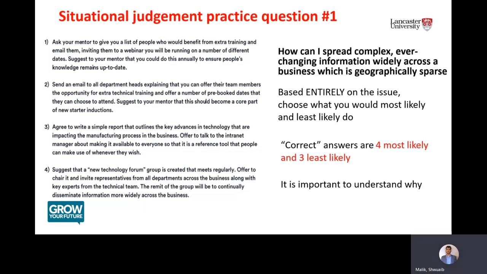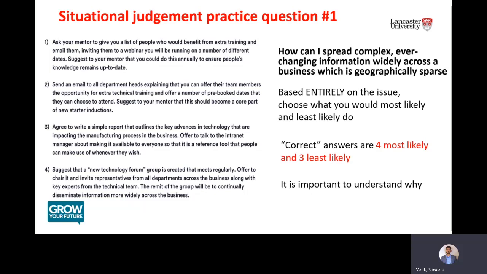So why 4 and 3? Now, this was a very, very difficult question. And the reason for this is because personally, I felt that for each of 1, 2, 3, and 4, people could make a genuine case for saying why each of them was the best one. This is something that's very difficult about situational judgment questions, when the responses are so similar in their nature, and there isn't really one answer standing out at you as being the best or the worst one. And if you didn't get 4 and 3 as the correct answers, there's absolutely no shame in that, because this is a very difficult question.